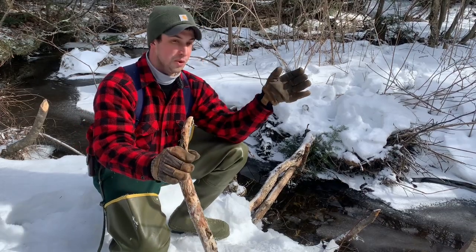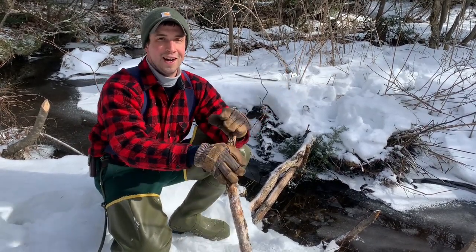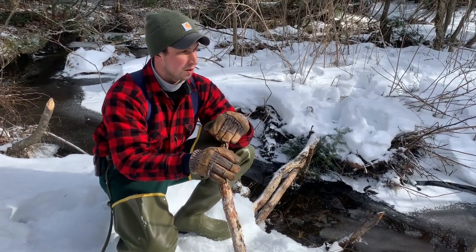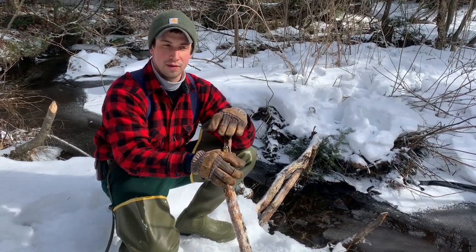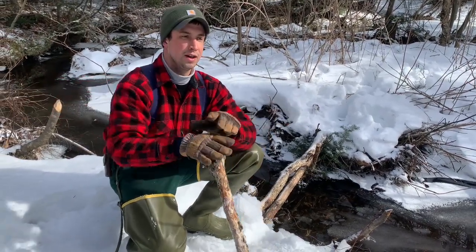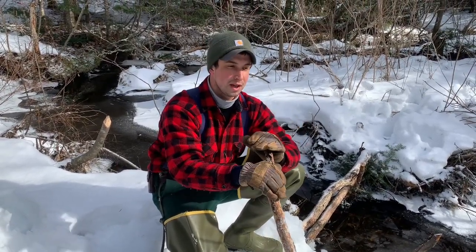And honestly, if we weren't filming this, it would just be another day of beaver trapping. But something about not having beavers in your sets makes you feel like you're not doing something right. But this is the reality of winter beaver trapping. We're through the ice. You're working with animals who are confined to certain things. They've got open water here, but not here. So these are the realities, but we're going to scout the rest of this flowage, come up with a new plan, and see if we can make some sets that'll be more productive tomorrow.